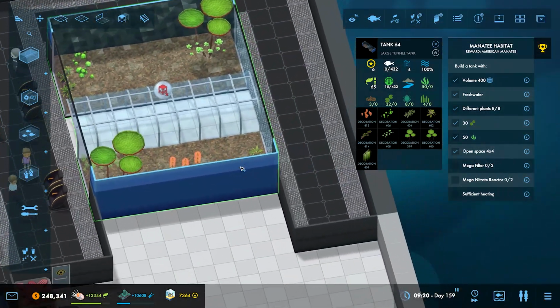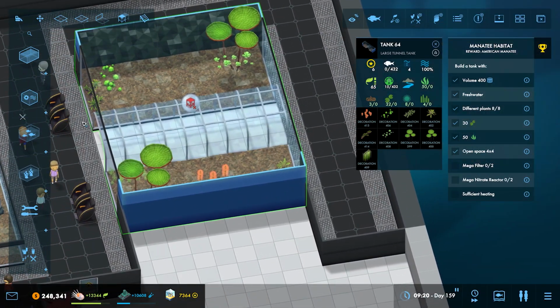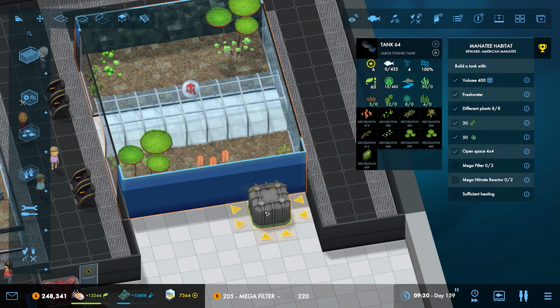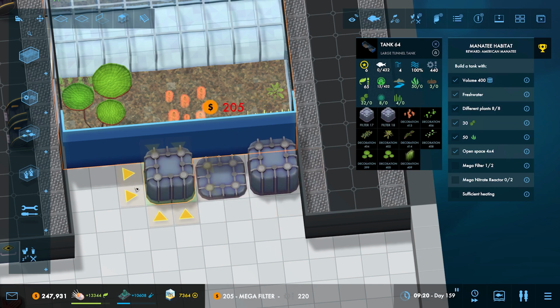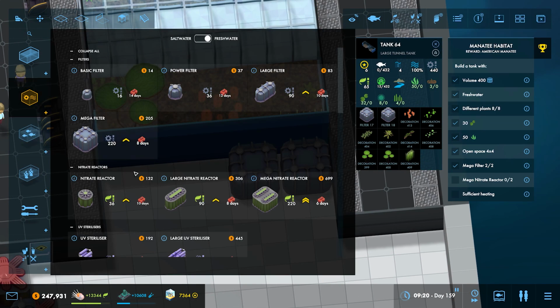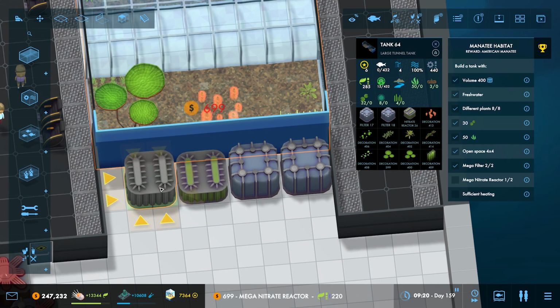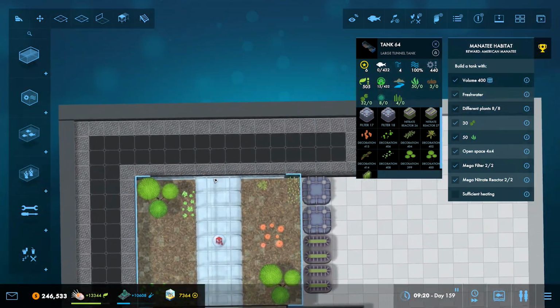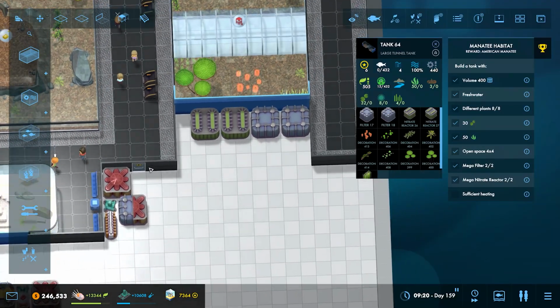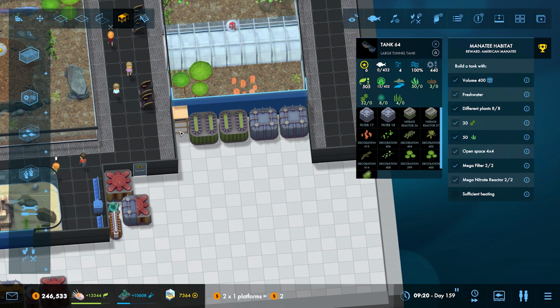Oh, space 4x4. So we need 2 mega filters and 2 mega nitrate reactors. So mega filter... 1, 2, 3. We can actually just get these all along here, which is neat. So 2 mega filters, 2 mega nitrate reactors. There we go. Oh, it needs to be heated. So we can use a pump to heat some of this. But let's get you in there because obviously you need to get fed.